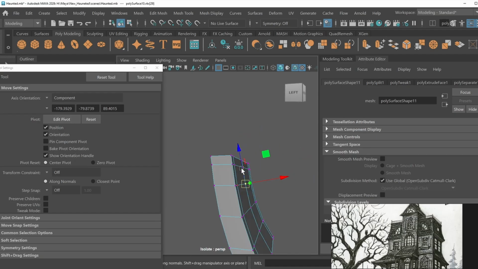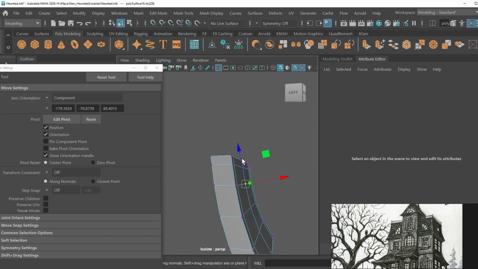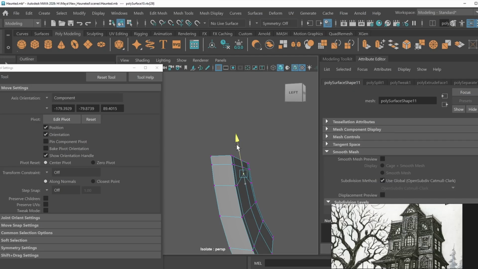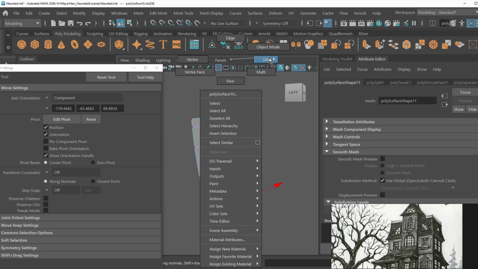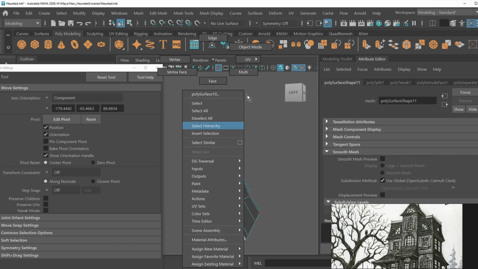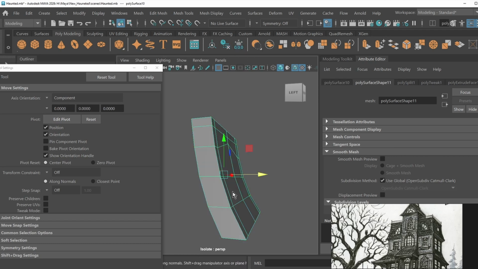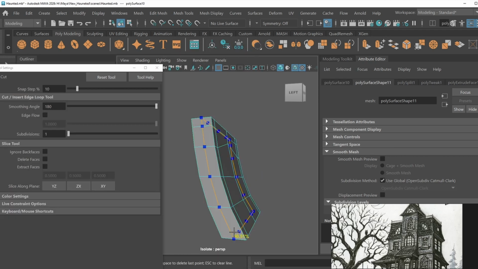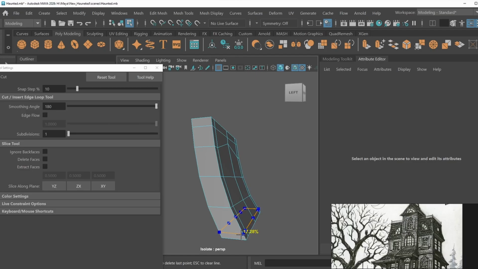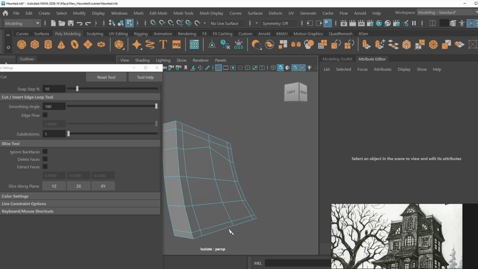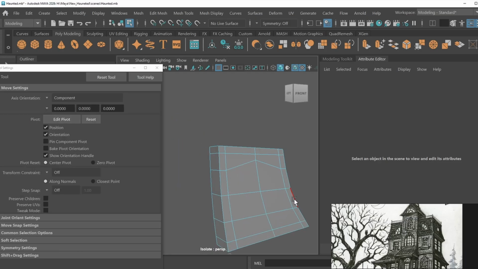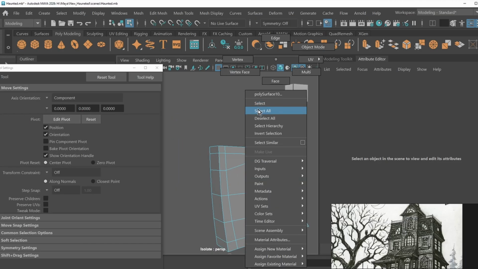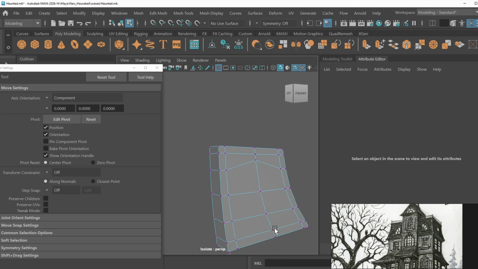So maybe the component moves with the angle of that. So I'm gonna grab these. Actually, maybe one more edge here. Add an edge loop here on the bottom. Actually, not there. So there we go. So now let's grab my vertices.